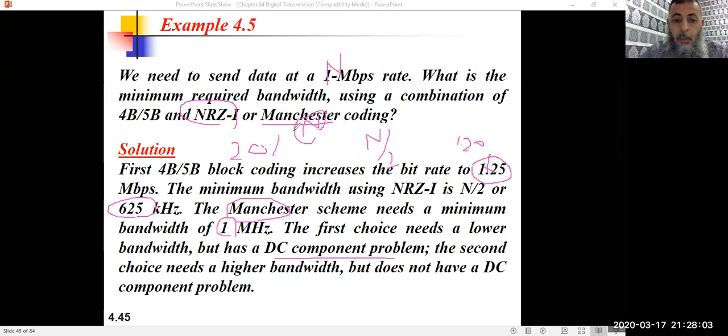But then you need to increase the bandwidth, which is calculated as n. So the trade-off is: if you want the DC component to be minimized, the bandwidth is higher.